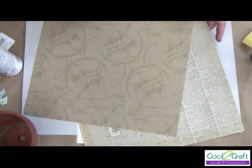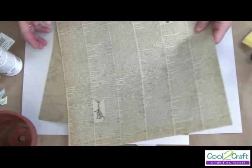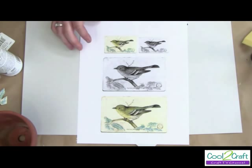This is really nice because this is just dictionary print. You can also use newspaper. And then I have my collage sheet here, which you'll be able to download off of the website at cool2craft.com.